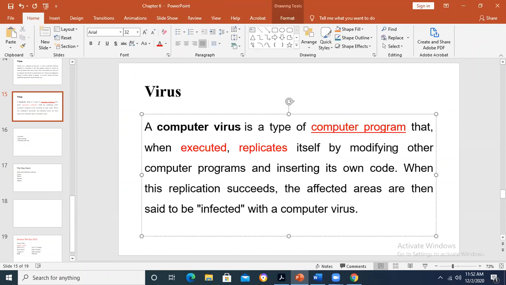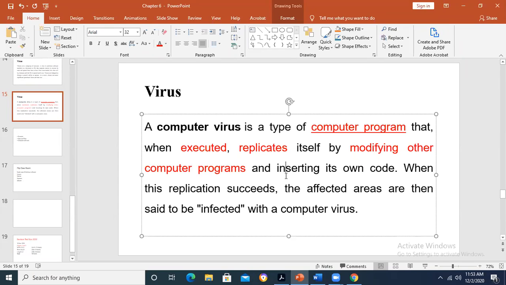It replicates itself by modifying other programs. This is an important thing, modifying other programs. Definitely it is not only copying itself to different areas of the disk, but also trying to cause destruction. What kind of destruction can a virus make? It depends for what purpose you have made the virus.